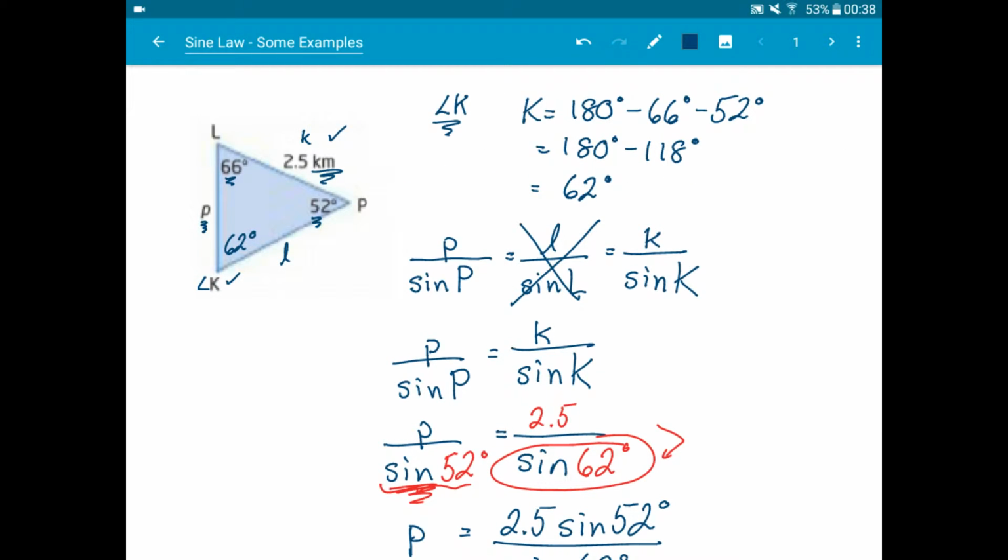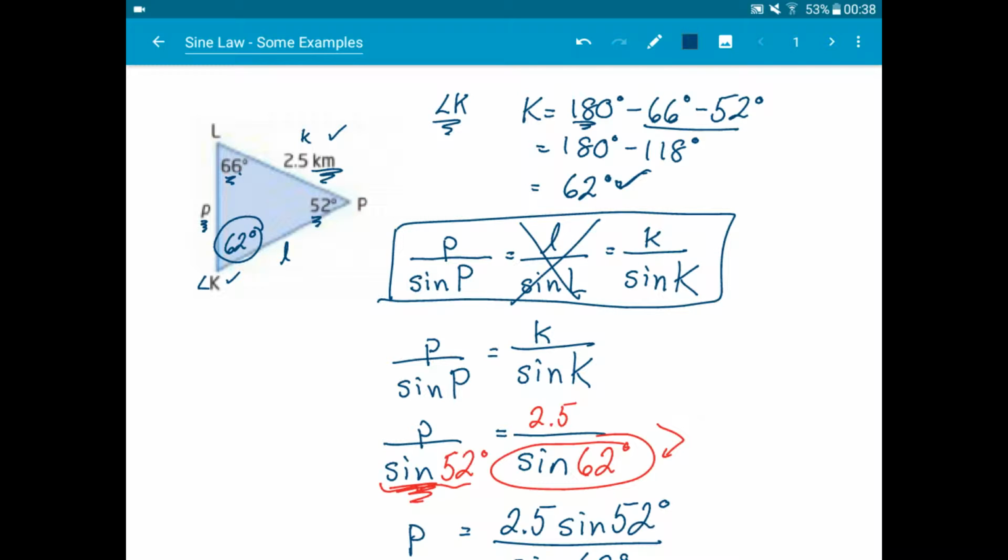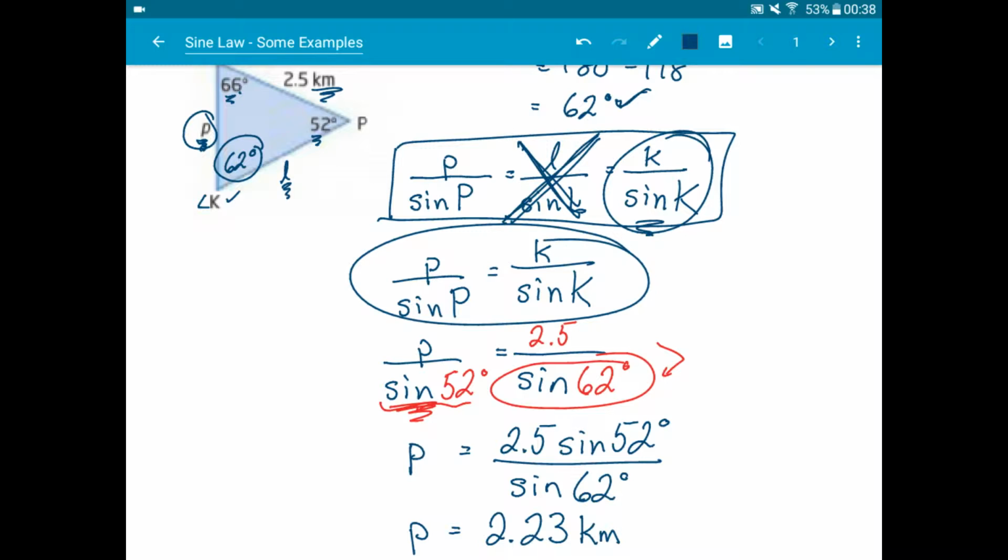So let's review again what we did. We searched for the missing angle because we already knew two angles. You might as well find that one. So we just did 180 minus the other two angles, which gave us the missing angle. Then we wrote out sine law with the sides on the top because we were after a side. We got rid of L because we didn't know what side L was, so it wasn't a match. We could use K, the match for K, to find what side L is if we wanted to, but we were after side P. So we got rid of L. These are our two expressions that are left over.